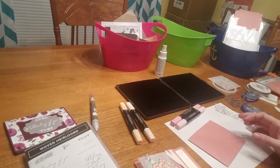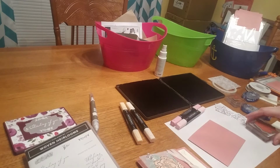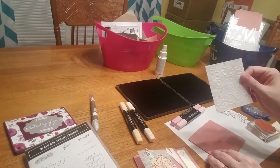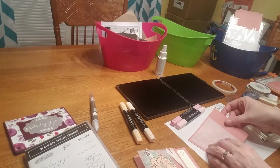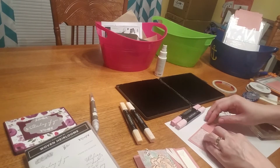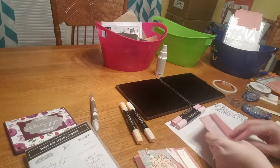And you notice this part is folded back. I didn't cut anything, I just folded it. And this is a 4x4 square, so you can get several pieces out of one sheet of paper. So it's going to end up being right here. And you just eyeball it. I didn't score it or anything, I just eyeballed it to fold it back, like that. So that makes the front.